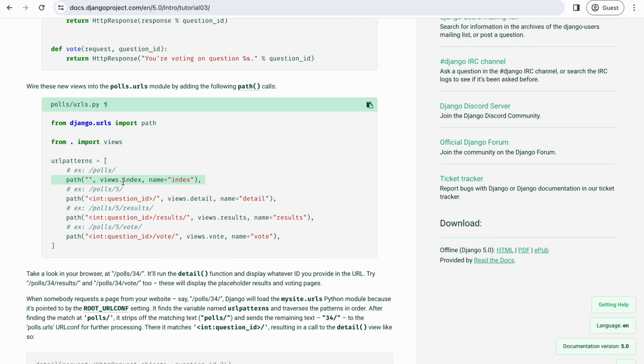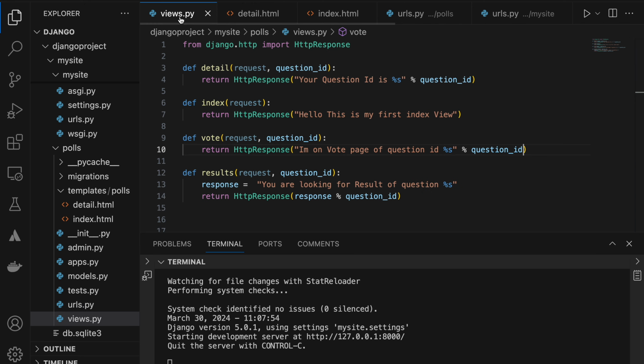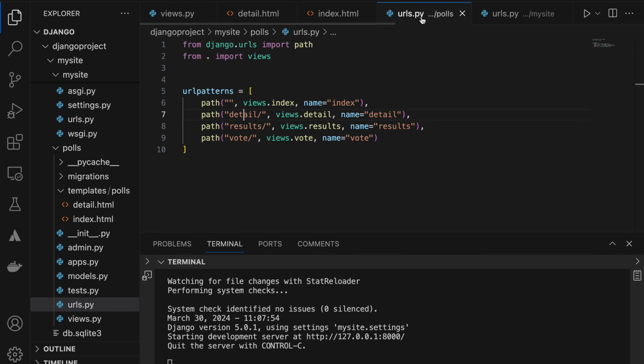This was the first path, which was not anything, just polls. Now detail. In the detail function, if you go to views, you see detail is accepting one variable, the parameter question ID. So before coming here, our request will come here.